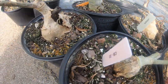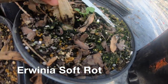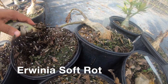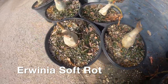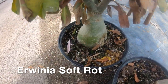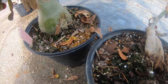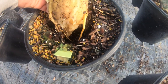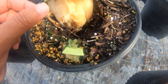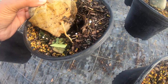Another issue we have right now is these bulbs rotting. The whole plant starts wilting, and when you take it out, the tissue has completely disintegrated — just an outside layer left with no plant inside. It's a bacterial disease, bacterial root rot. Sometimes it starts from the top, killing one stem, and sometimes the whole bulb disintegrates and rots. This is the worst situation — the bulb is fully rotten, the tissue disintegrates, and it smells really bad, like a rotten potato or tomato. At that stage, you just don't get anything out of the plant.